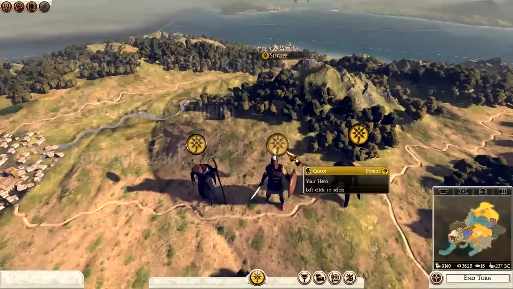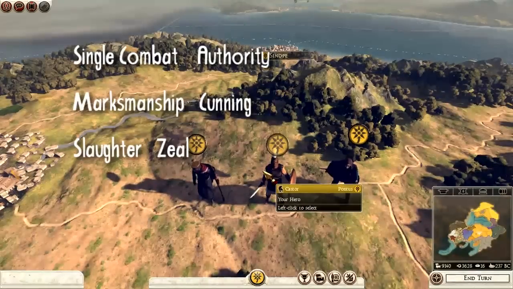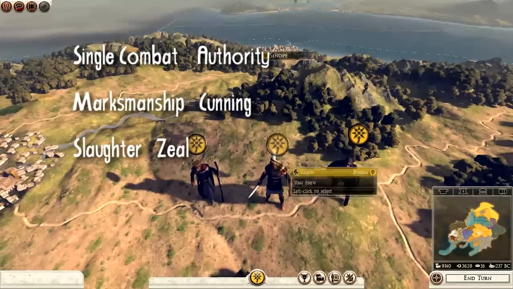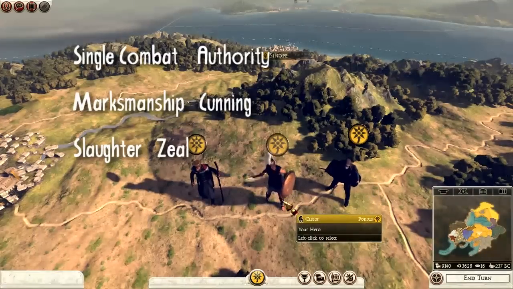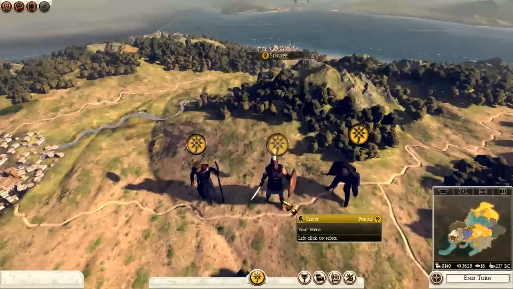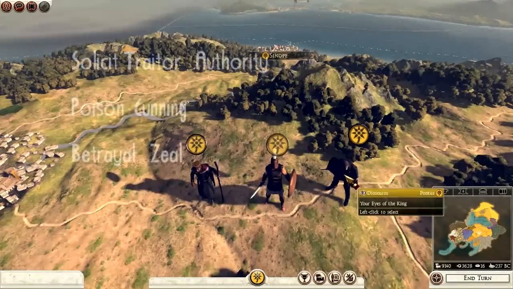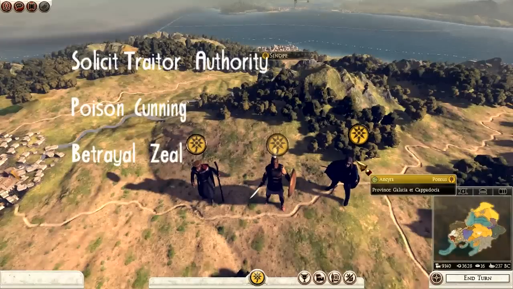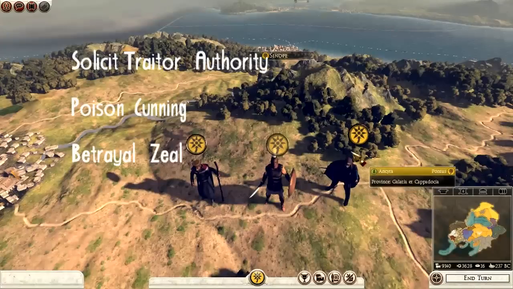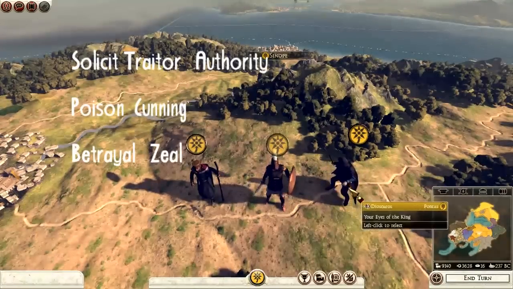When you look at the champion, he uses single combat for his authority. He uses marksmanship for his cunning, and he uses slaughter for his zeal. Again, these are the exact same abilities. They all are doing the exact same thing of trying to kill whatever target character this is, but they're just using different attributes, and they have different names. And the last one is the spy. Sorry, he solicits traitors, which uses authority. He uses poison for cunning, and he uses betrayal with zeal.